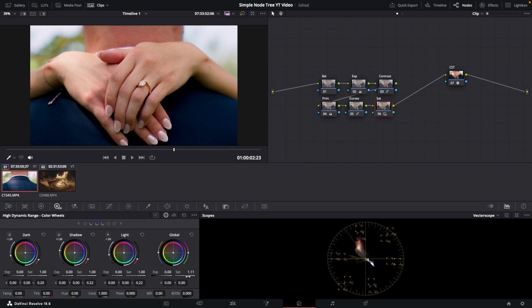So I'm going to do it in the HDR, and I'm just going to add a little bit, but I don't want the reds to go too crazy, because you can see in the skin here he's a little bit red, and the hand here is a little bit red. So we just want to bring up some of our colors that we introduced, just a little bit of a pop. You can see that right there.